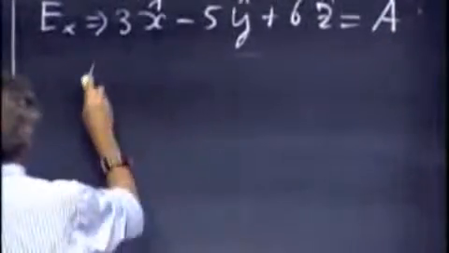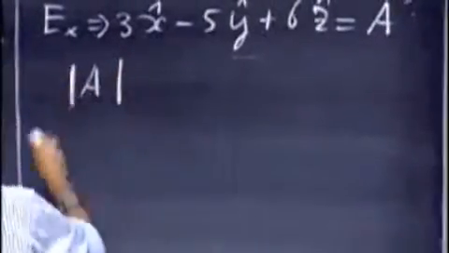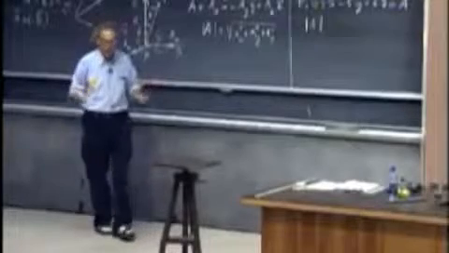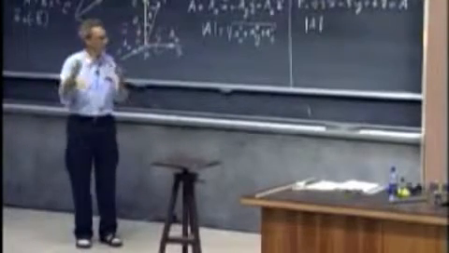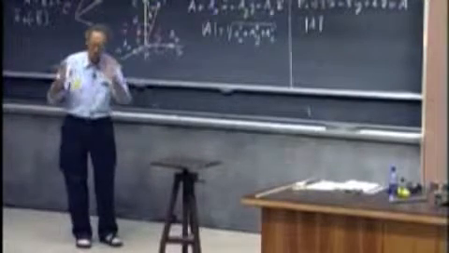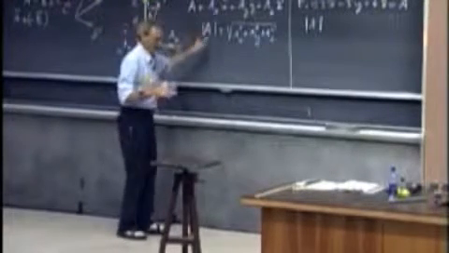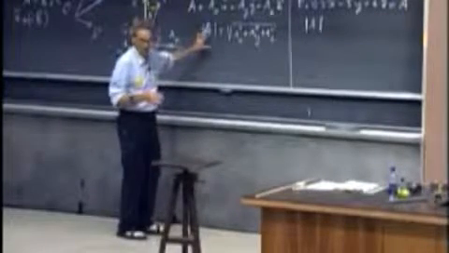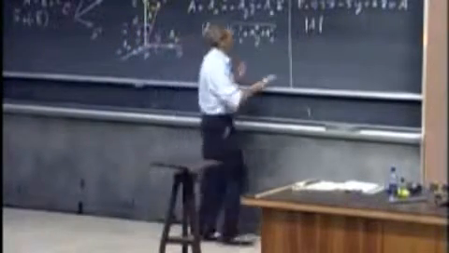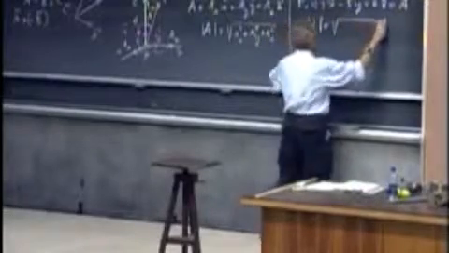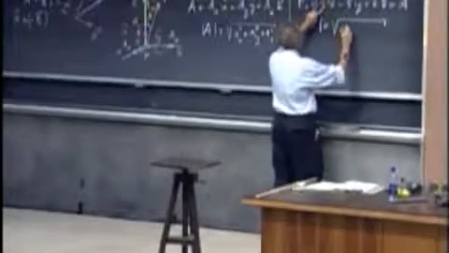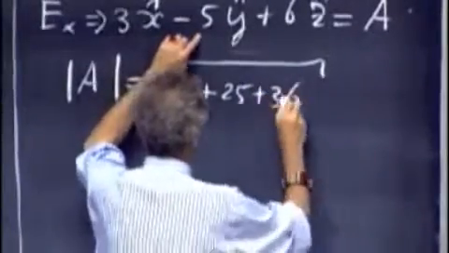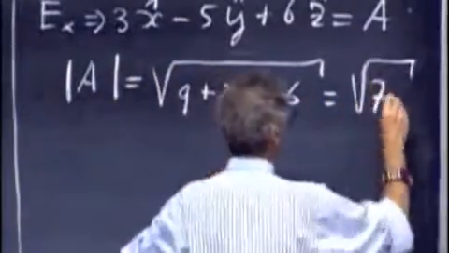What is the magnitude of that vector, which I always write down with vertical bars? If I put 2 bars on one side, that's always the magnitude. Or sometimes I simply leave the arrow off. But to be always on the safe side, I like this idea that you know it's really the magnitude. It becomes a scalar when you do that. So that would be the square root of 3 squared is 9, 5 squared is 25, 6 squared is 36. So that's the square root of 70.